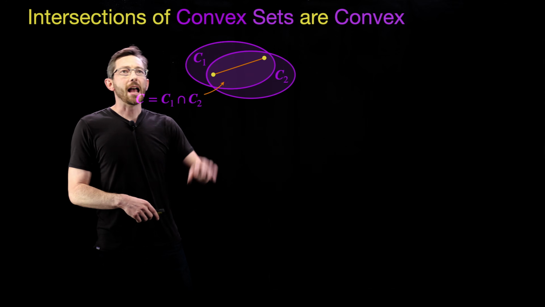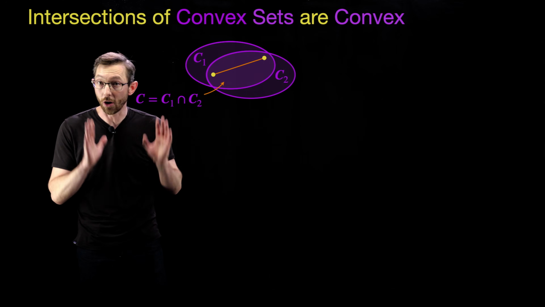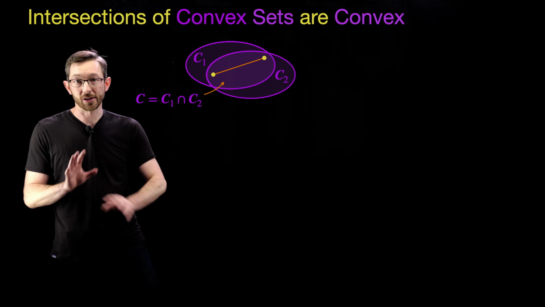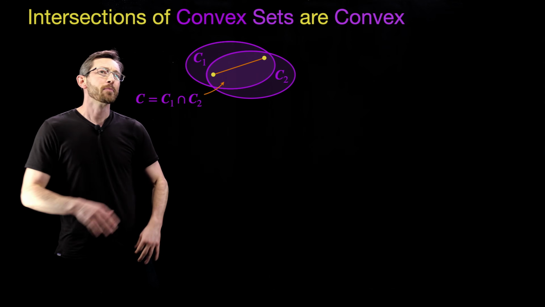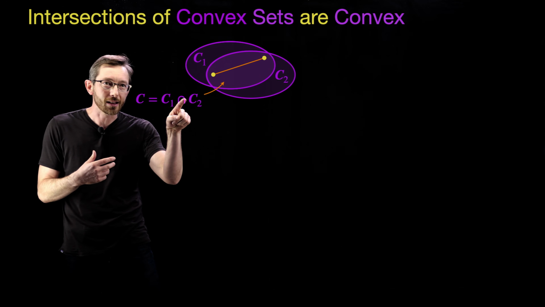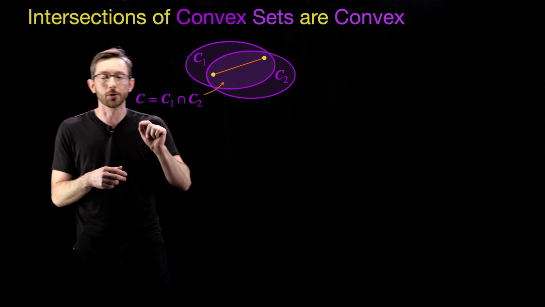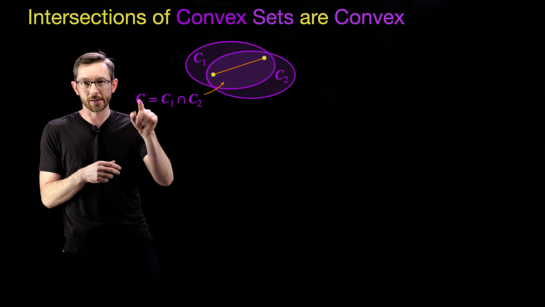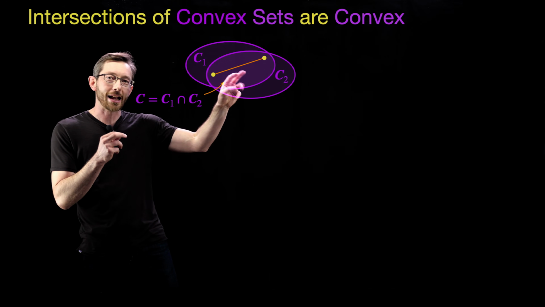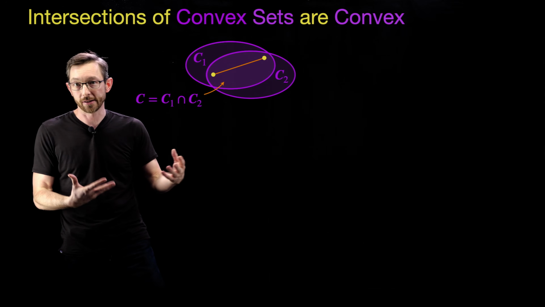Good. And the intersection of two convex sets is also convex. This is always true. I'm going to prove this in another video. It's actually a really simple proof, so I'm just going to do it because it's good for you to see it. If I have two sets, C1 and C2, the intersection, C1 and C2, is this intersection of the two sets. We call it C. And that means that any point in this middle region has to belong to both C1 and to C2 to be in this intersection.